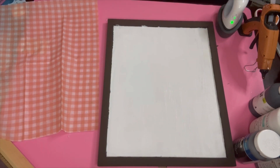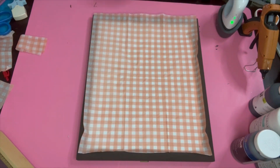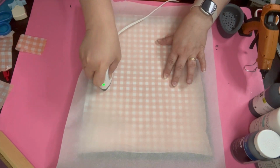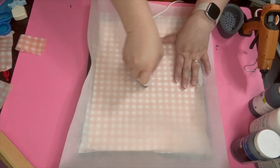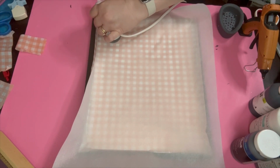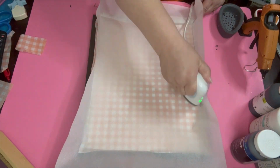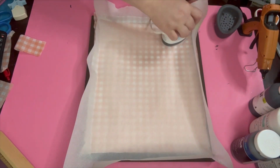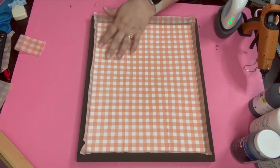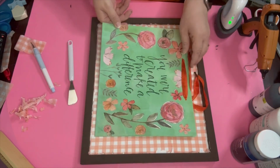And then once again, I'm using that napkin that I got from the Dollar Tree. And I already Mod Podged it. And so what I'm just going to do is reactivate the Mod Podge using my little mini press from Cricut and a parchment paper. And I'm just going to go ahead and heat it all up. Now, getting the edges, the glue was still kind of wet. So me trying to cut it, it turned into a disaster. But we cover it up, and once again, my husband was very impressed.